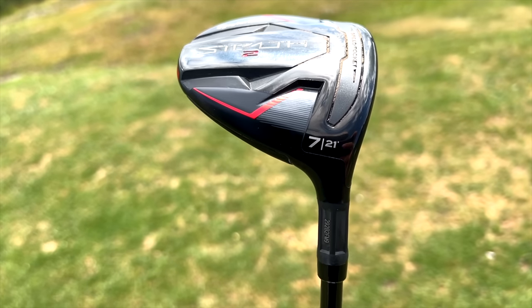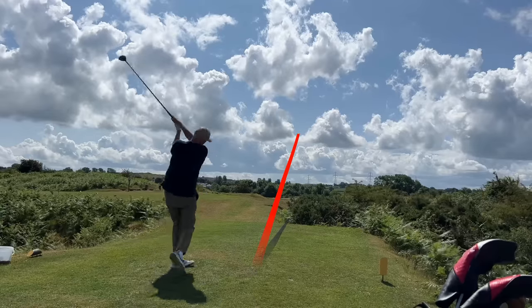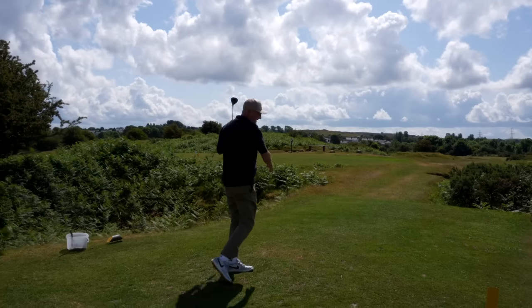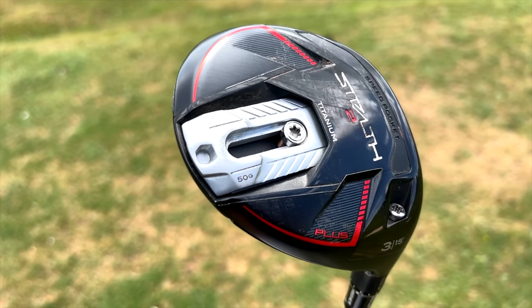There's also no adjustability in the current 7 wood — I've got adjustability in terms of the loft sleeve in the Fairway Plus. These are all key differences that make this new potential line-up from TaylorMade a really interesting one, and I've got a funny feeling we will definitely see it in 2024. There's no doubt that this 3 wood in the line-up is an absolute beast, but a negative for me is that it doesn't feel too good, especially when that weight is shifted forward — almost a little too solid on the face.